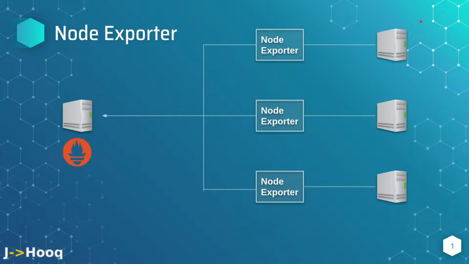Secondly, we are going to start one more virtual machine, and on that virtual machine, we are going to install the node exporter. So this Prometheus server will collect the data from its own host, that is localhost, because we have installed the node exporter, and then it is also going to collect from the remote machines. There is no limit on connecting the Prometheus server with other node exporters. You can have n number of instances running in your infrastructure. Here you can see there are 3 machines. You need to install the node exporter on the 3 machines, and then you need to tell the Prometheus server to collect the data from these 3 hosts. That we are going to see in the next step.